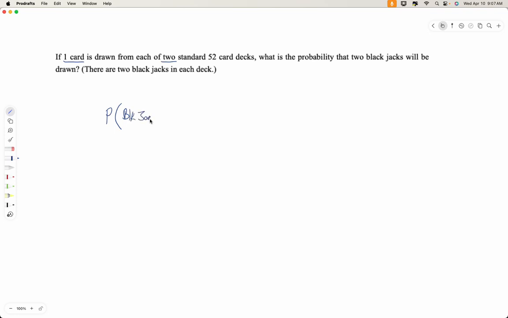so I want a blackjack and a blackjack. All right, so I want to draw 1. I'm going to draw one card, and I want it to be a blackjack from each deck. This is a deck, and this is a deck, right? So first deck, second deck. Now in the first deck, there's 2 blackjacks in each deck. So I'm drawing one card, but there's 2 possible jacks that I could draw. So 2 out of 52, that's how many options I have to get that first draw.